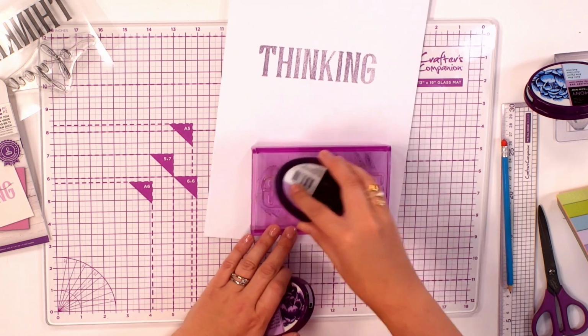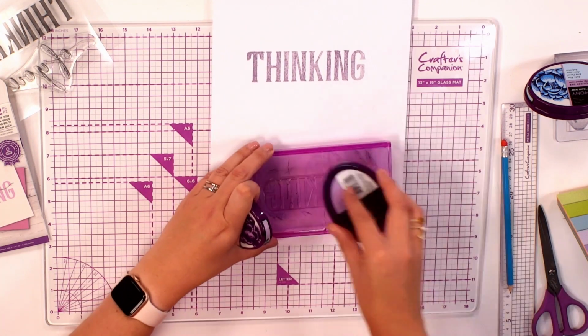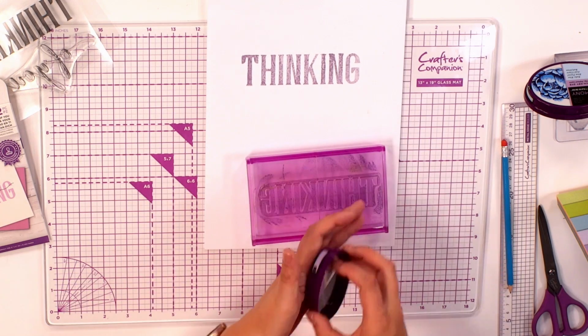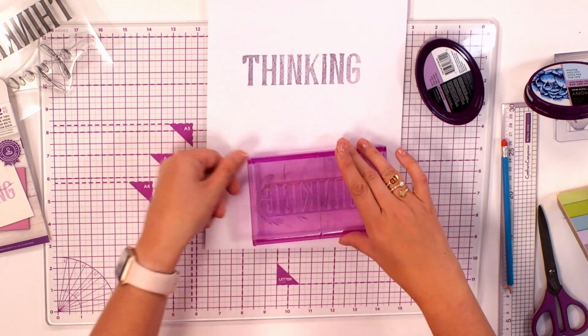We're going to take ink to the stamp again, so plenty of ink like this, right? Lots of light tapping. And then you're going to make sure we've got none on the sides.